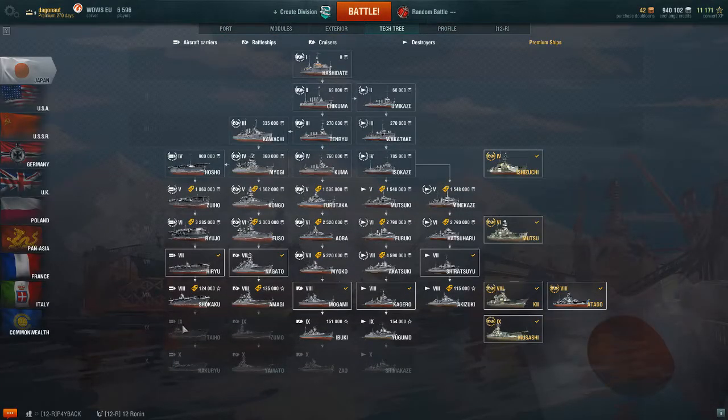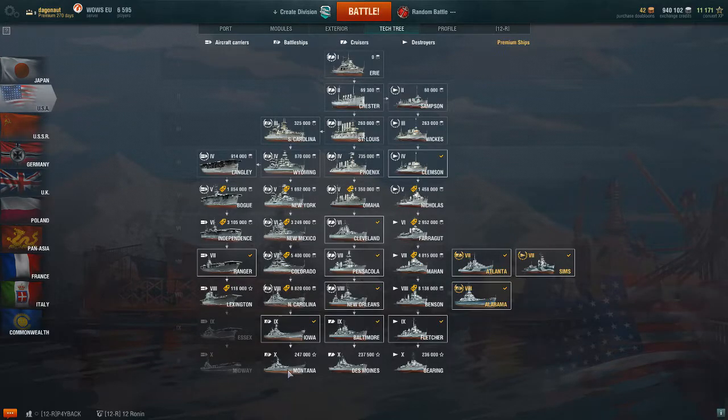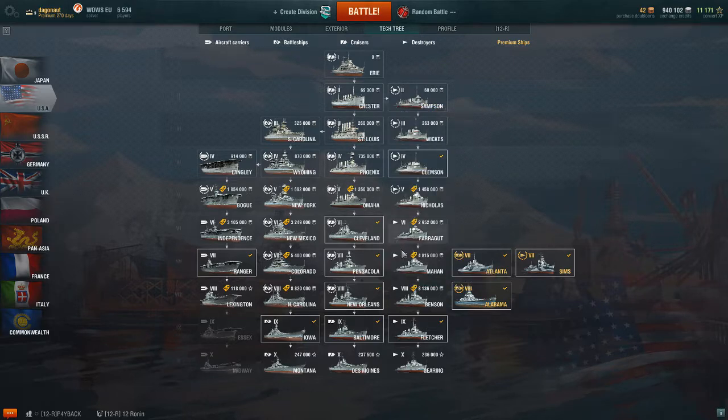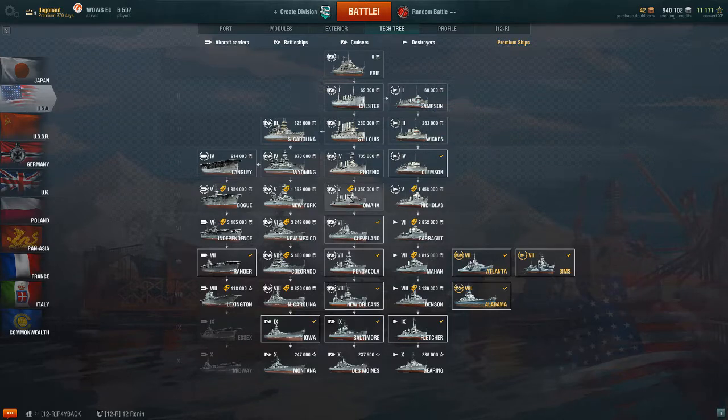Then there are several countries, of course. There's Japan here, the Japanese destroyers, you can see here the Japanese cruisers, Japanese battleships, Japanese carriers, and some of the premium ships here. Then there's the United States of America. This is still a 7.4 video. In 7.5, the new patch, there's going to be a split here. So from tier 5 you can actually research 2 different tier 6 ships, and there will be a split between heavy cruisers and light cruisers.